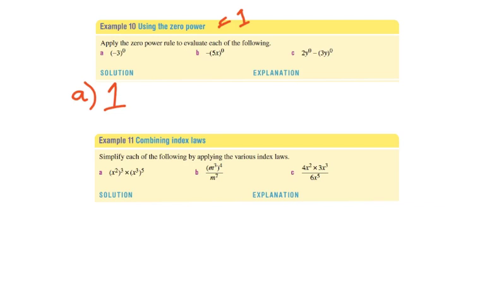So this is why with B you need to be careful, because notice now that the negative is on the outside of the bracket. However, we've got 5x on the inside of the bracket. If I was to apply index law number 3, basically the 5 would get a power of 0 and the x would get a power of 0 to get rid of that indice on the outside of the bracket. But as I said, anything to the power of 0 is 1. So it's going to be negative times 1 times 1, because we know what's happening between the 5 and the x is multiplication.